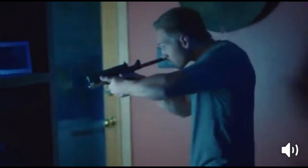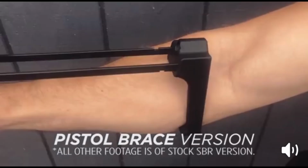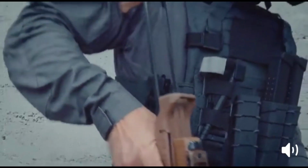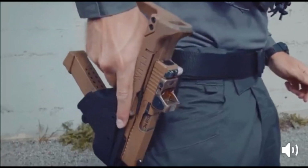The FLUX is perfect for military, police, close protection, pilots, and even for home defense. FLUX Defense also makes a variant that works with Glocks. The Level 2 retention holster is made for duty.